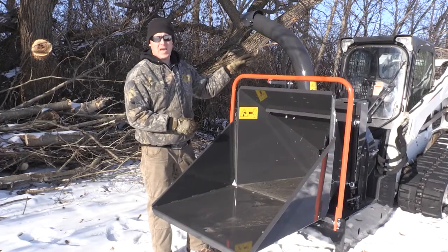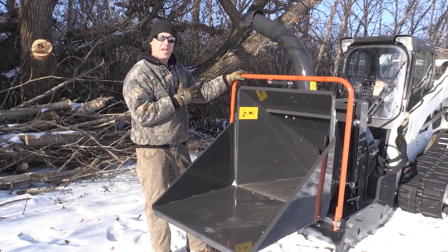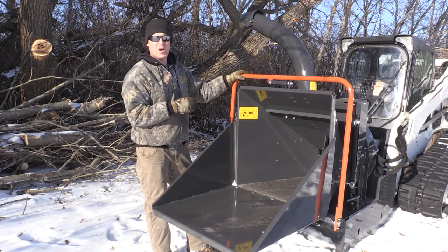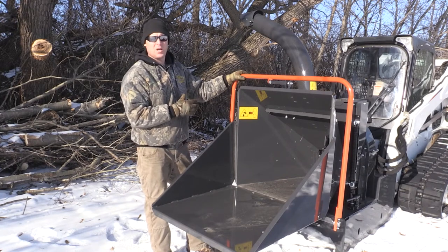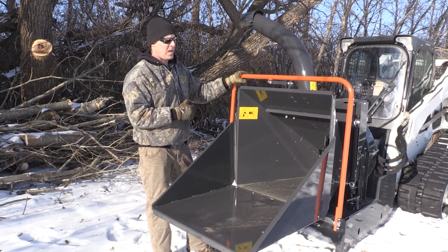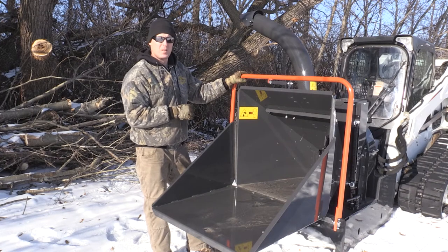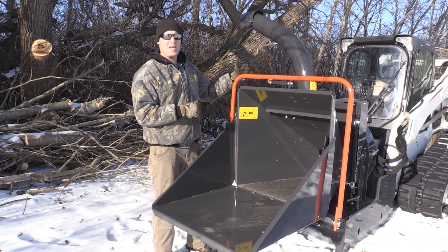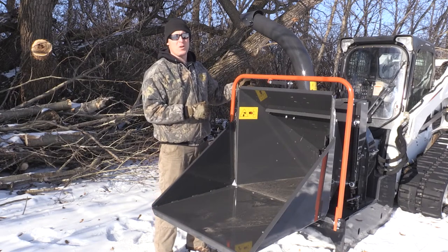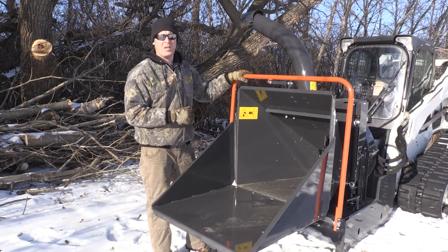Also, from the cab, you need to understand that in the case of a Bobcat, you have to push the traction lock override button. That allows you to run hydraulic attachments without having the arm bar down, and you can be out of the cab. So that is another thing you have to keep in mind when using a wood chipper. Also, the main drive for the wood chipper disc itself is a gear motor, and gear motors require a case drain, so this unit does have a case drain as well.